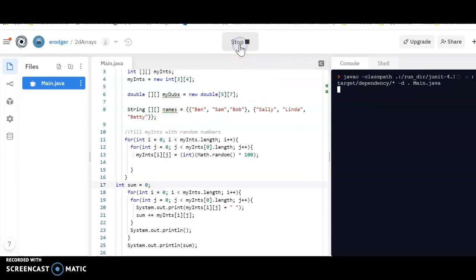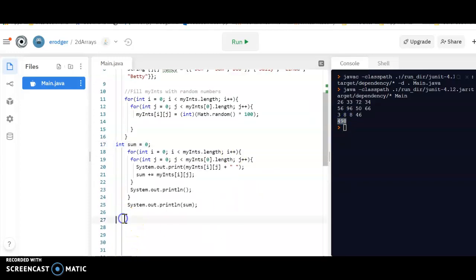Maybe I can catch it before it runs. So this time I just did a quick run again, printing all of my elements here. Now this one looks a little bit off because all of my elements are single digit, so that didn't look so nice. Maybe we use a backslash tab in between each. And the sum, if I were to add up all those elements, is 498.